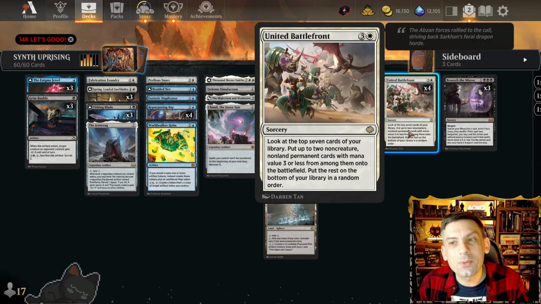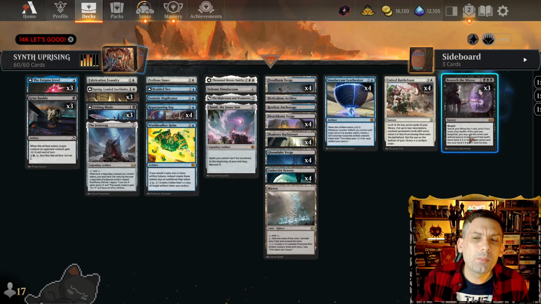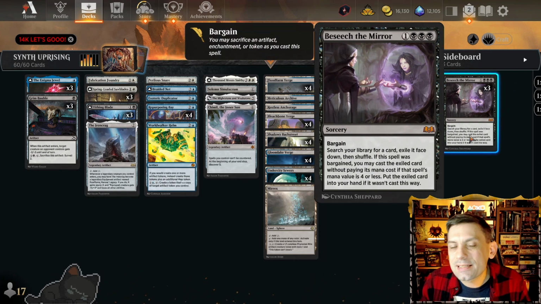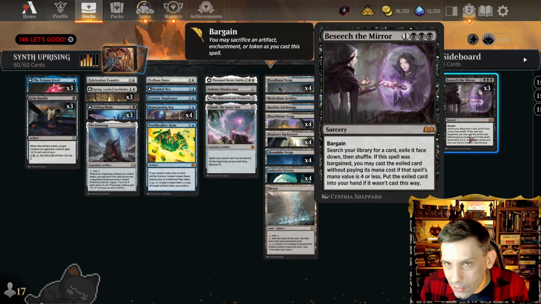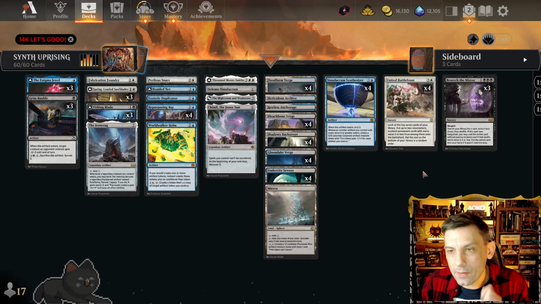So it's literally like we have 7 copies of the Battlefront in this deck, and it's absolutely nuts. But it's even a little bit better than that, because in certain situations we can search up something else entirely instead of the United Battlefront if we need something very, very specific.